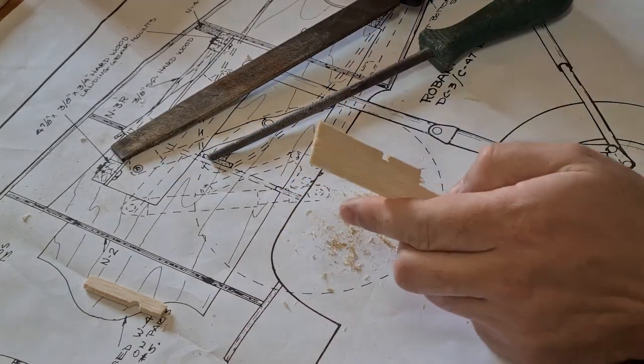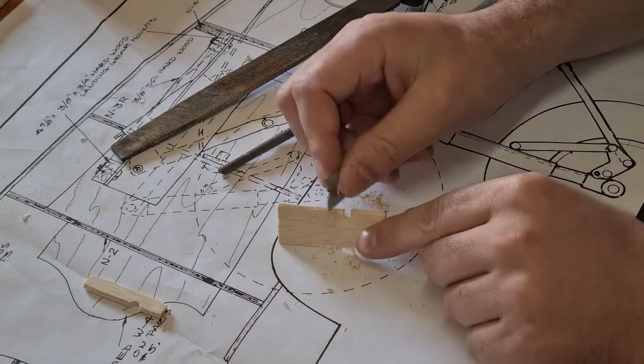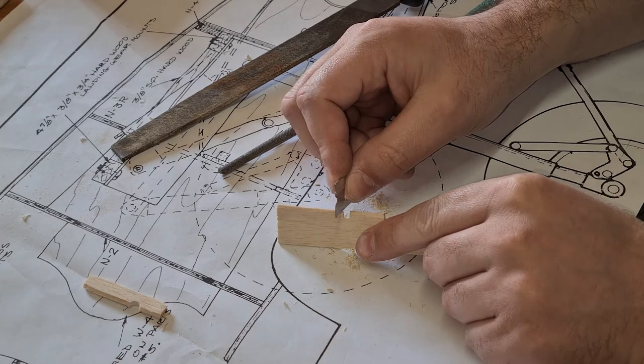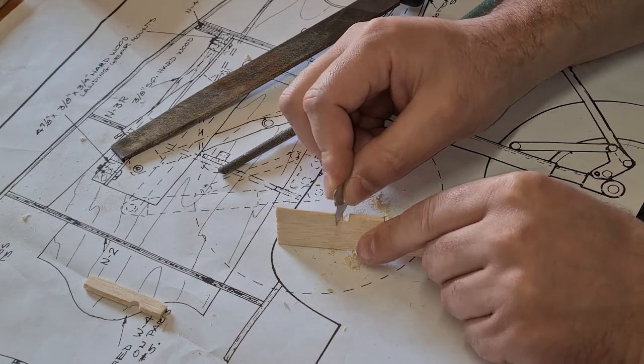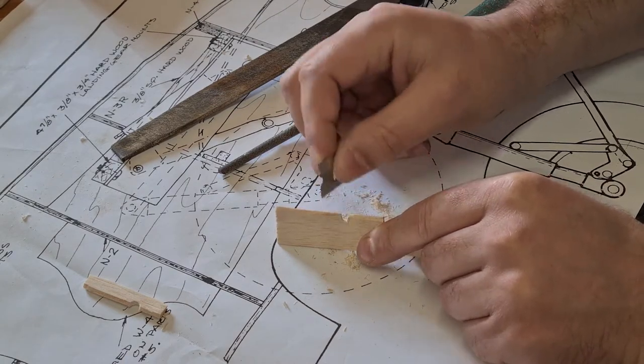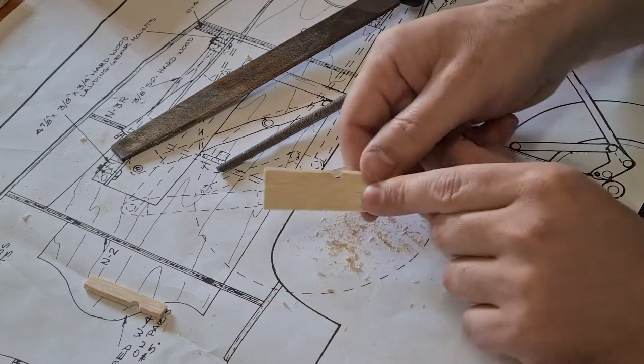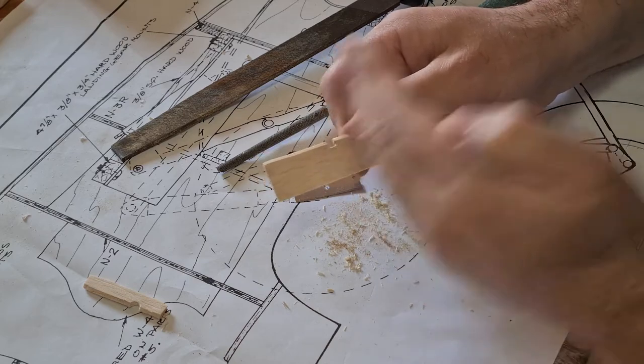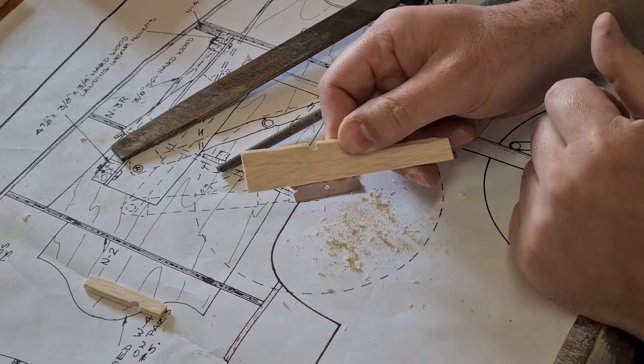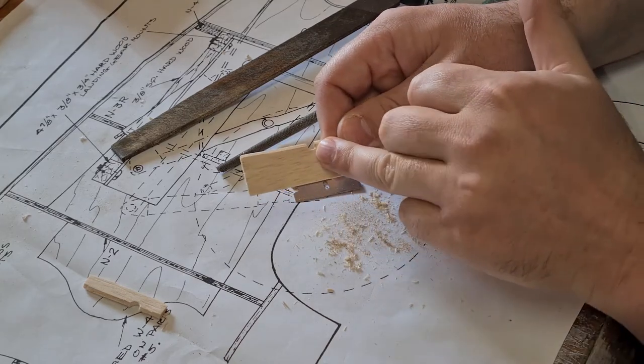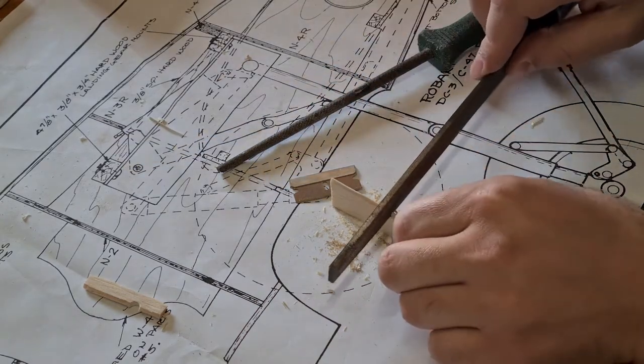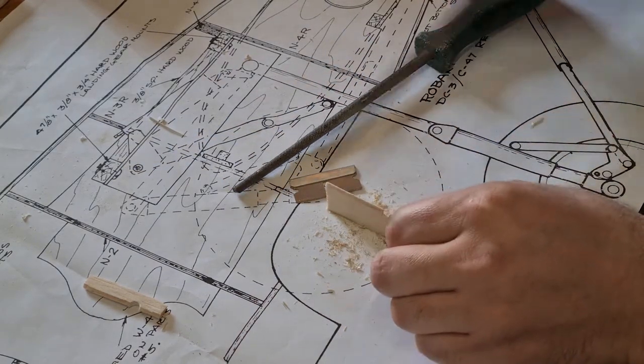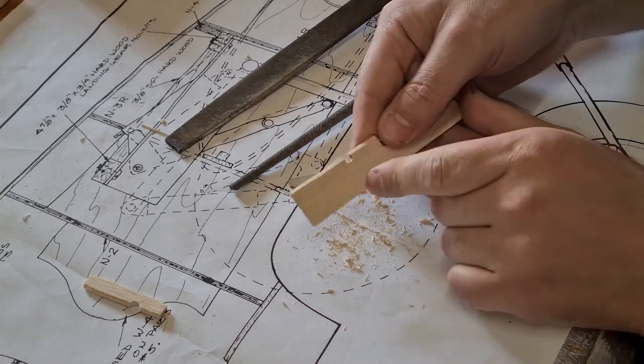Whereas you're probably going to have less luck trying to—you'll probably remove too much if you try to razor blade it. You might get lucky, but then your cut is a little bit off. It's not 100% perpendicular to the bottom of the cut. So that's why over here is this—and you see, I'll just run that over that, so it sort of sharpens it up and makes it a lot straighter.